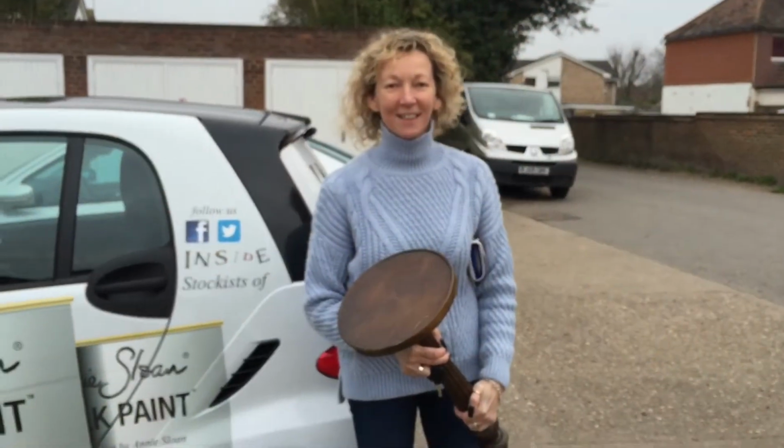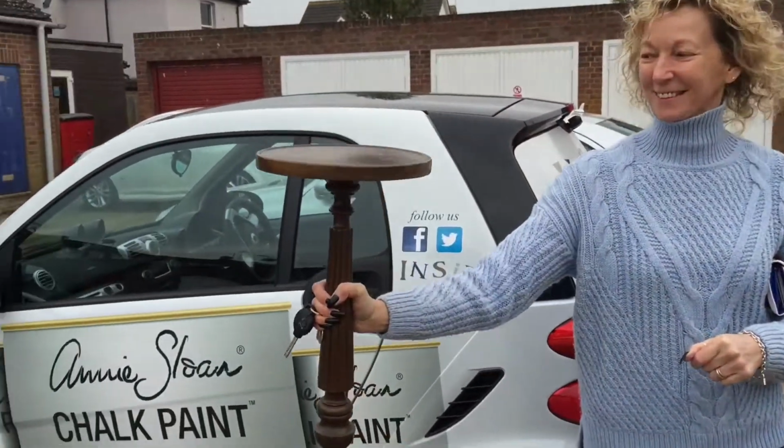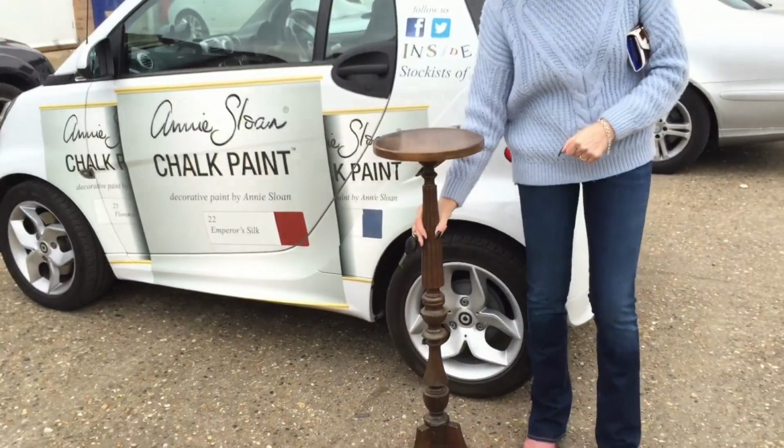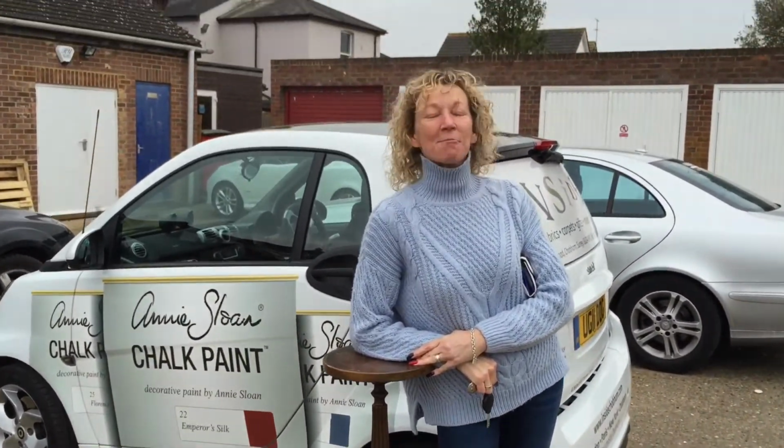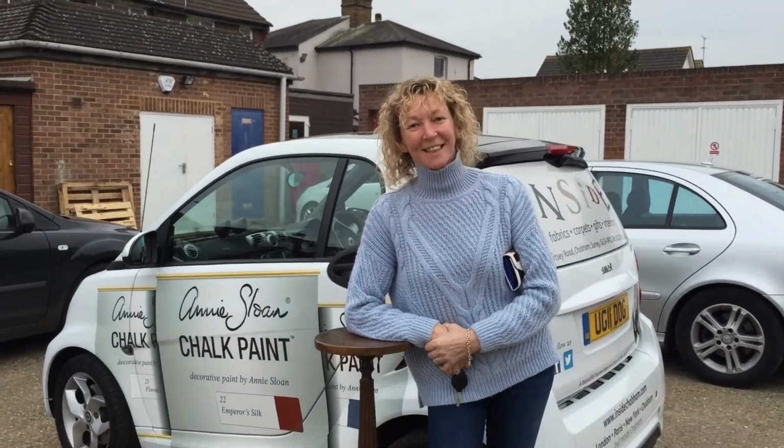While we were in the shop, Faye saw that and thought she's got to have it for Inside Chobham. So I think you're going to be painting that pretty soon. Paint that up, maybe a bit of gold leaf. Yeah. It'll look great as a fantastic window display item for us, won't it? Yeah, absolutely. Brilliant, well done. A good day's work. Yeah, absolutely. It's been fun, hasn't it? Yeah, great.